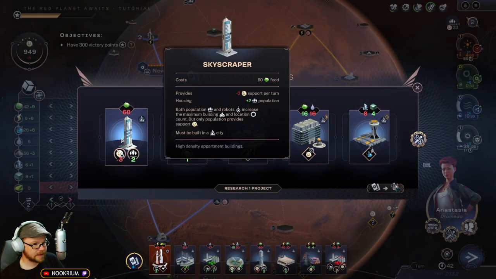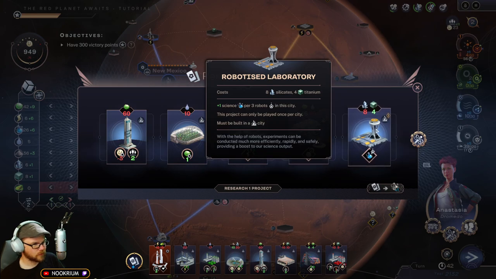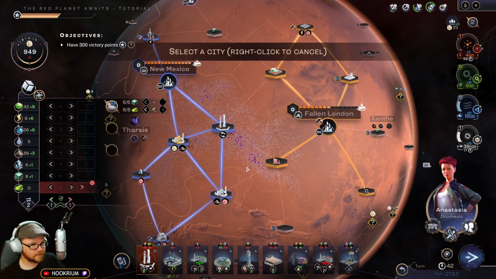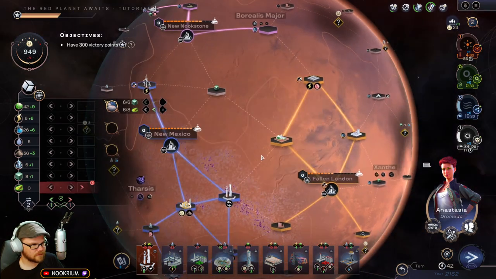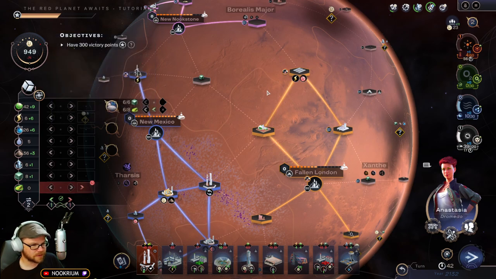People are getting kind of mad. Let's see. That's one I was looking at before. Robotized laboratory. Plus one science per three robots in this city. That could be useful. Do we want a revolution? Mars should be independent. This sounds like a new Nookstone kind of thing. Did it work? We independent Mars now? I hope so.